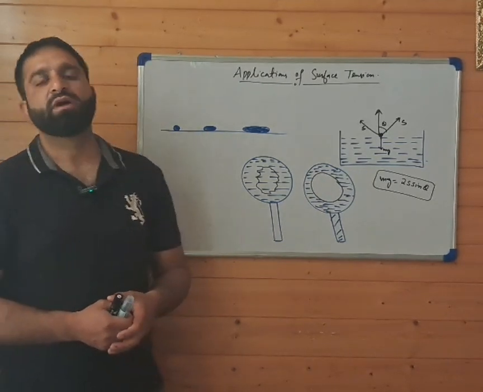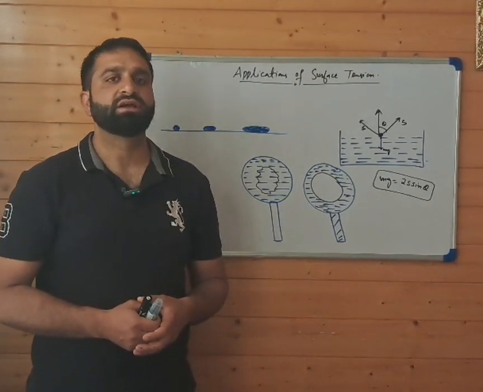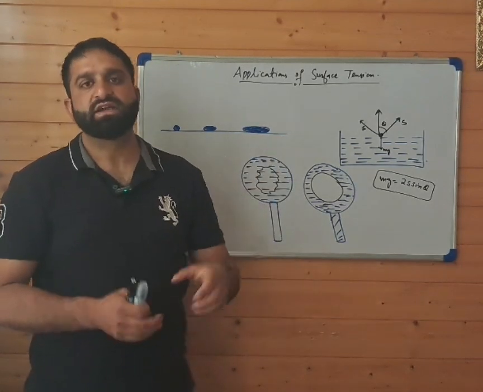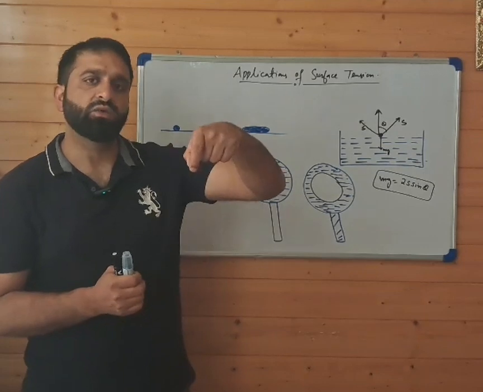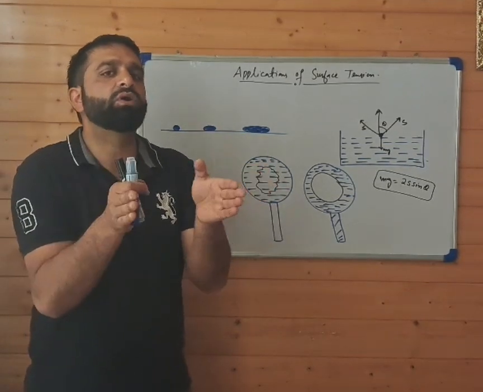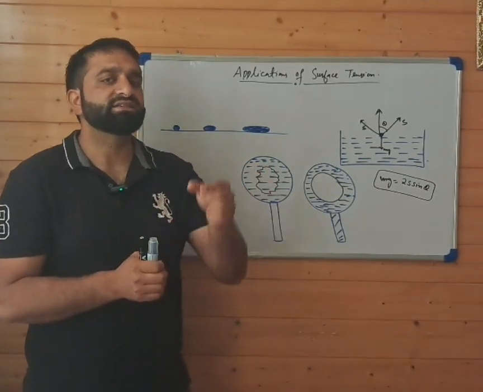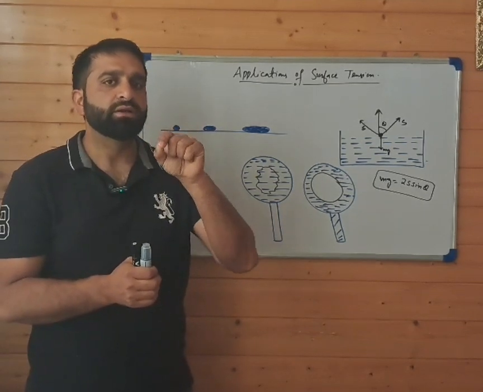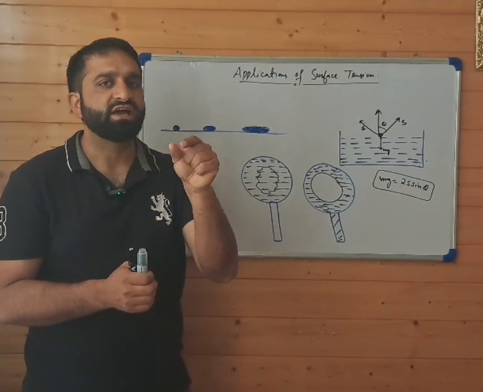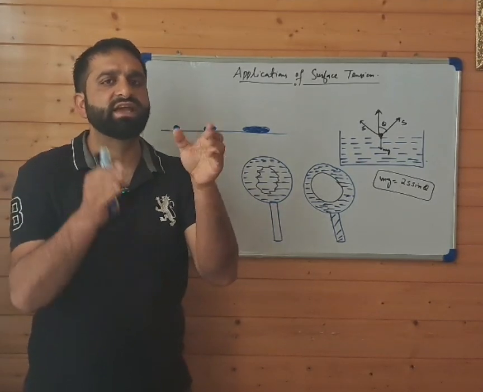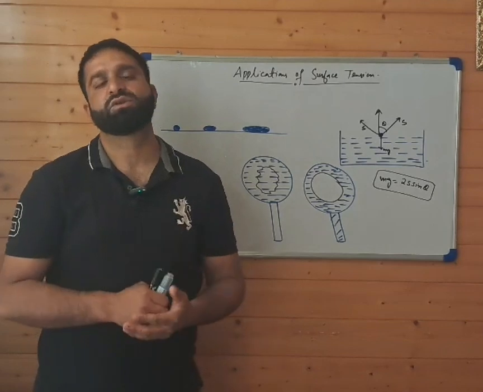Another example, when we take a shaving brush inside water, its hairs are pulled apart. Now, when we take it out, the hairs are pressed together because of the property of surface tension. That is, in between those hairs of the brush, the liquid has a tendency to have the minimum surface area. When it has a tendency to have the minimum surface area, the hairs of the brush are pressed together.